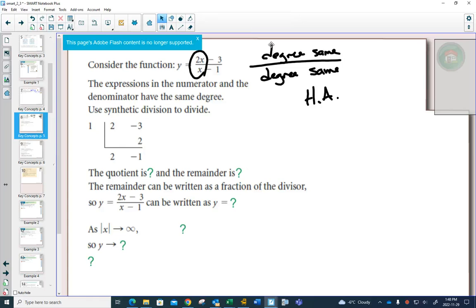They try to explain it with synthetic division. We don't have to get that complicated. If the degree is the same on the top and the bottom, you're going to have a horizontal asymptote at whatever this simplifies to. The idea behind it is if x got really, really big, the -3 and the -1 wouldn't make much of a difference. You would basically have 2 times something divided by something. The top, when x is really big, can you see that the top is basically double the bottom? Even if this was subtract 1,000, it wouldn't matter when you're dealing in the trillions, right?